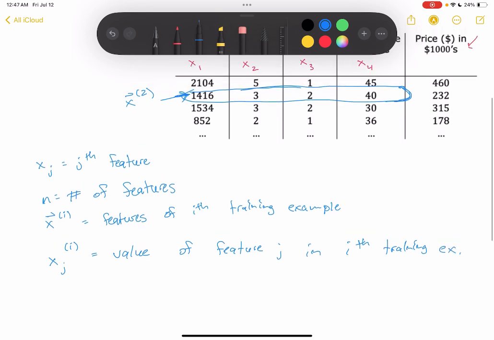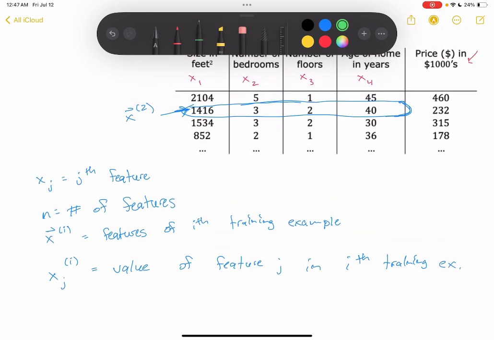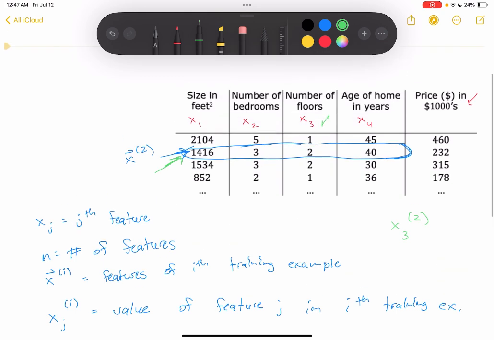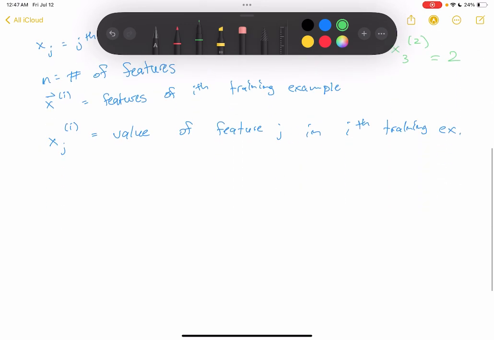So for example, say we wanted the point x subscript 3 superscript 2. Well, the superscript 2 tells me that I want to access the second training example, so this row right here. And the subscript 3 tells me the feature. So we want this feature over here, the number of floors. So then we know that x subscript 3 superscript 2 is equal to 2. Pretty simple. Okay, let's move on.